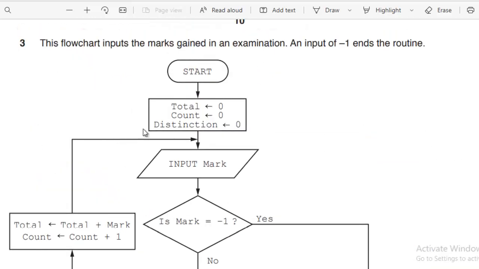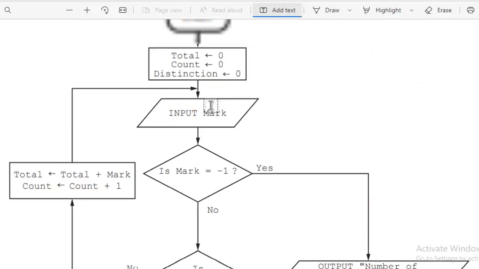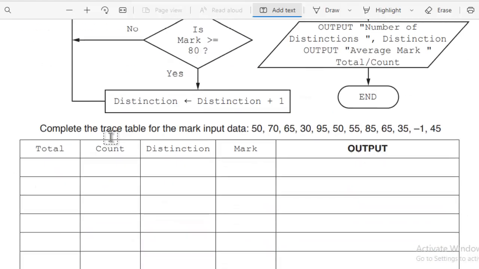Okay, let's take a start. So first we need to do what? Start, and then jump into these blocks quickly, and these arrows show the flow of the data. It's going downward. Now here total is 0. Total is a variable, count is a variable, distinction is a variable, and using these arrows as assignment operator, we are assigning these 0 values to these variables. So let's first insert these zeros into these variables using this flow chart trace table. Let's write here 0 0. Total is 0, count is 0, and distinction is 0. So just write over here.